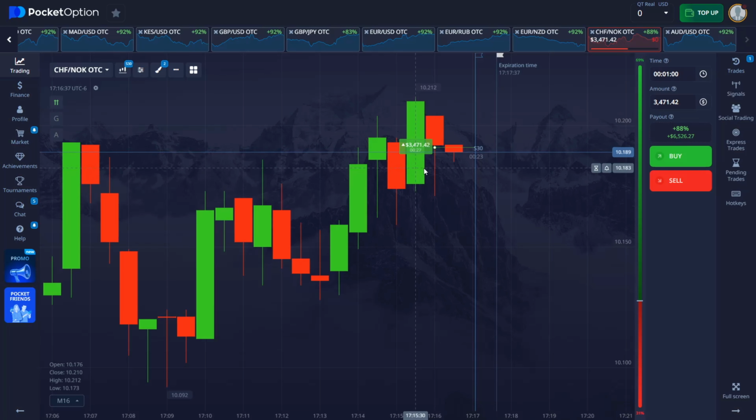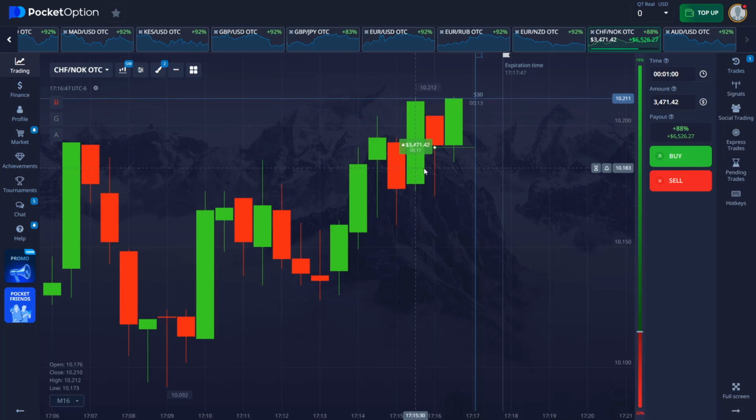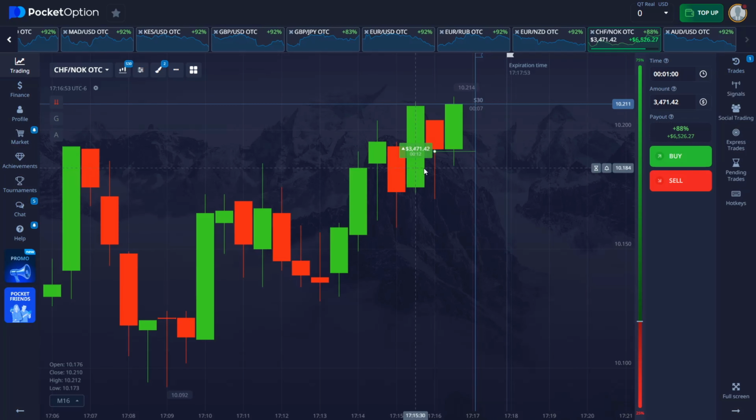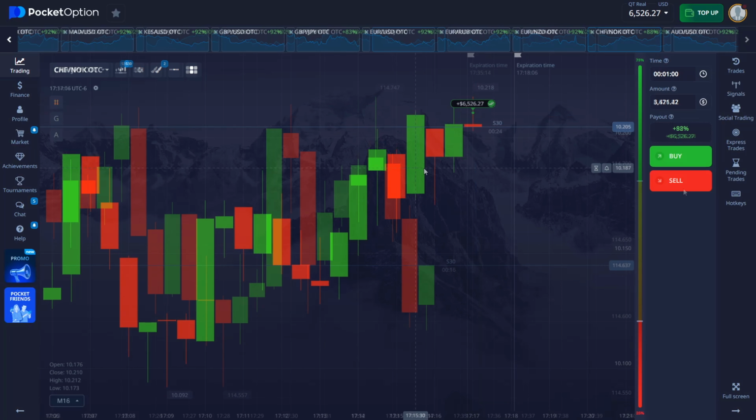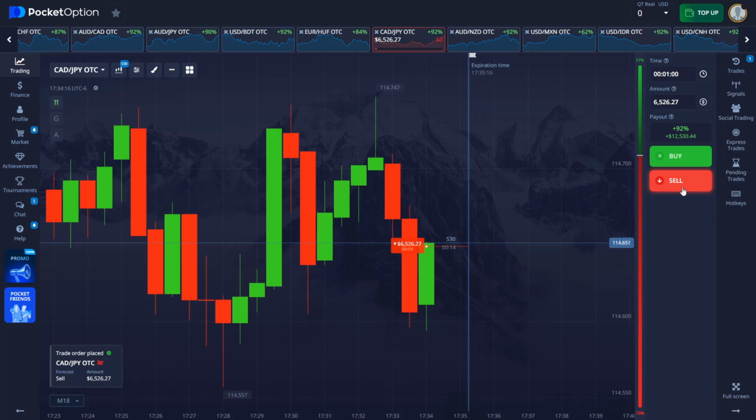Well, I put all my balance, right? And I want you guys to learn something. When you're doing a compounding session, you have to trade very, very perfect. Nothing is perfect, but you have to trade perfect. Okay, make sure you analyze the market correctly. If you have money management, you can be a little bit more risky, but when you're doing compounding, you have to be very accurate and you have to pay attention to everything. Okay, nice.